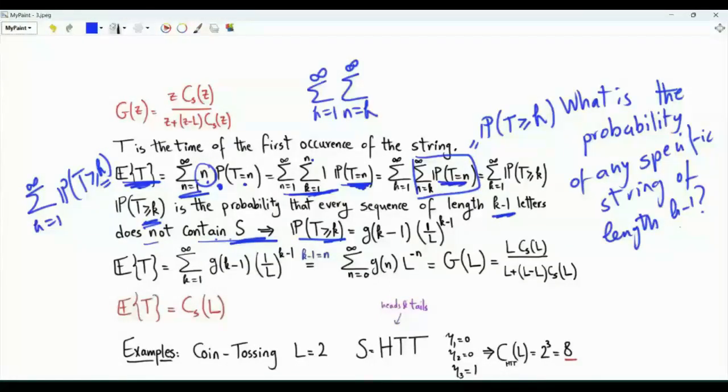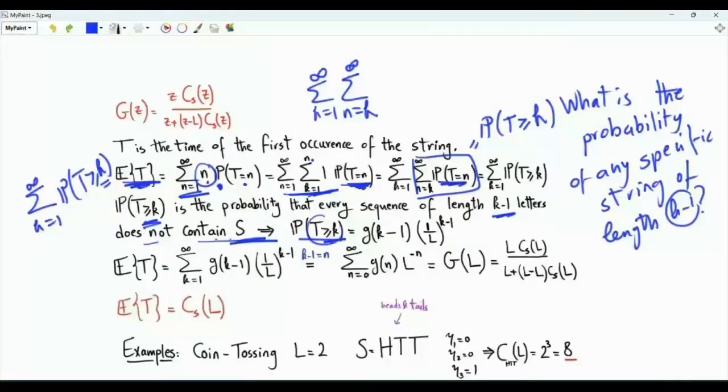For a particular sequence of letters of length k minus 1, the probability of having the required letter in its position is 1 over L if we have a total of L letters. The letters in each position occur independently of any other position, and they are equally likely. The probability of each letter is 1 over L. And since we are talking about strings of length k minus 1, the probability of any particular sequence of length k minus 1 is 1 over L to the power k minus 1.